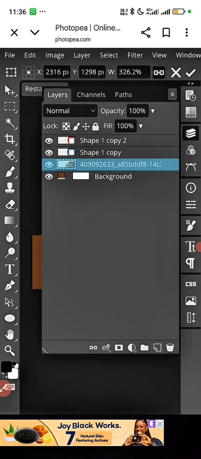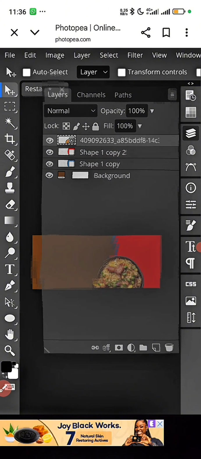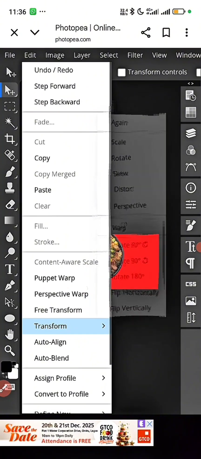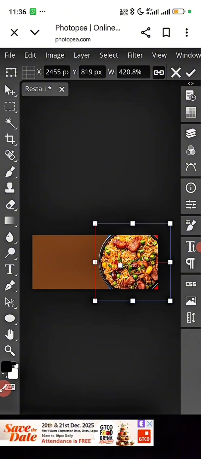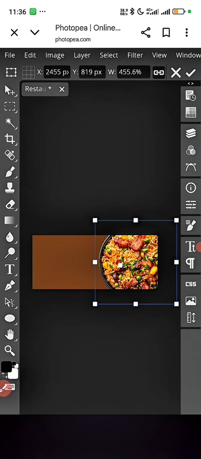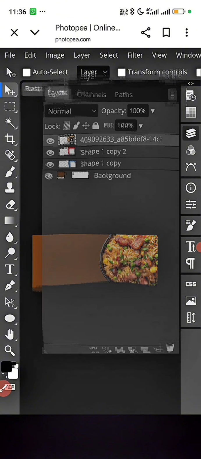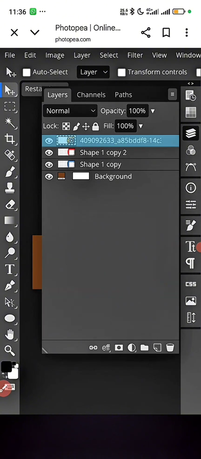As you can see, it's under. Because of what? Because of where this thing is. So we'll take it and move it to the top, and make sure we resize it so that it sits in a very good way. We'll fit it in the shape of the circle. That's the first one, not the second one. The first one on top, the red one. Yeah, so as you can see, this is what we've been doing so far.